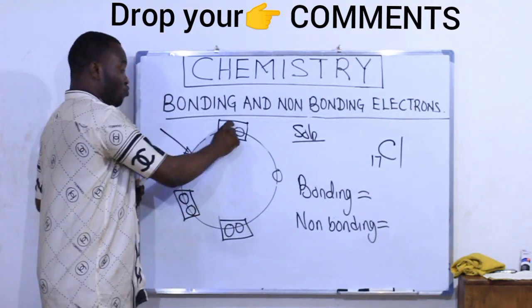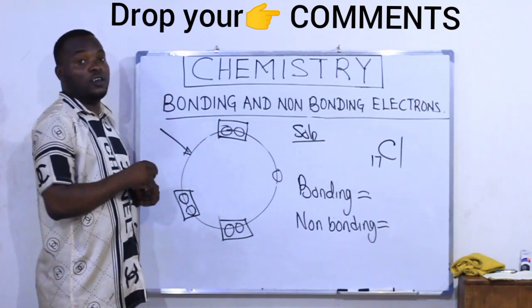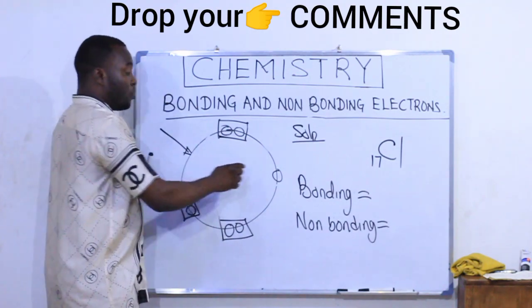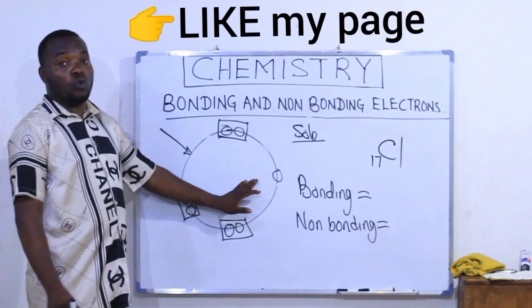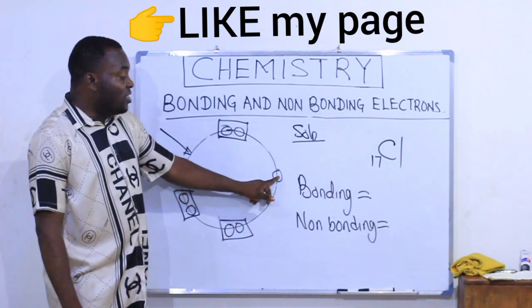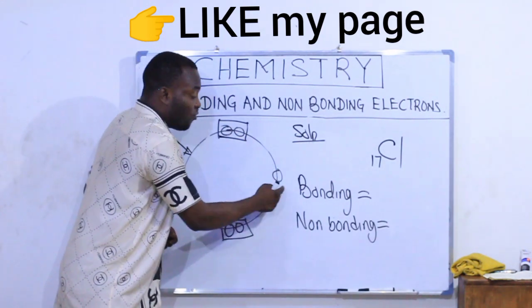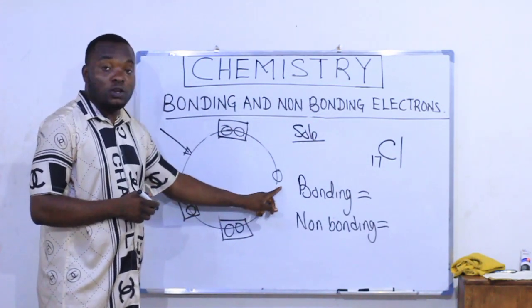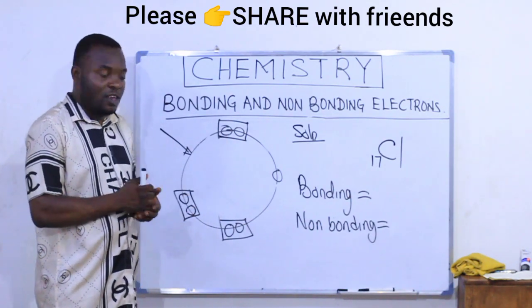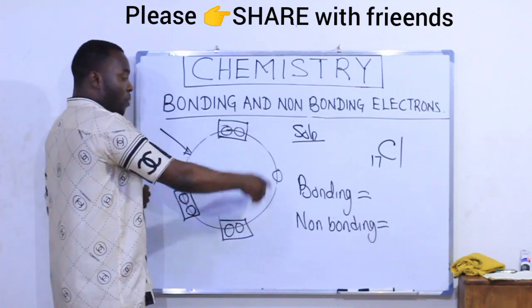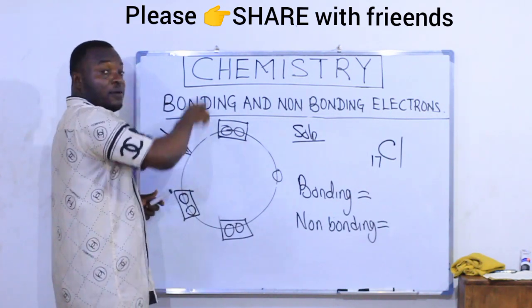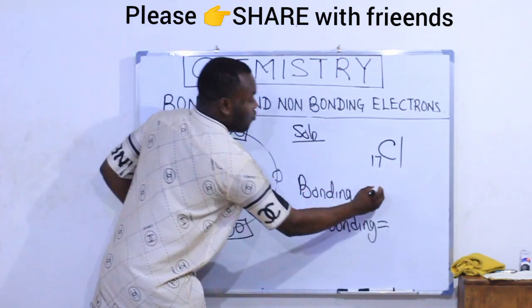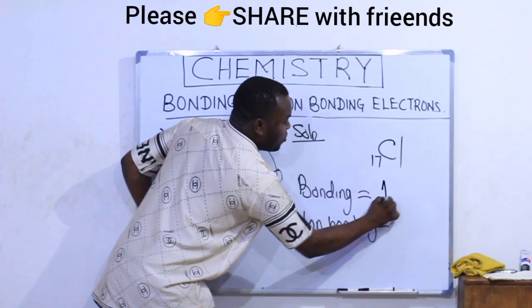Remember, we need two-two on each of these positions to get it complete. This is the only place to have only one. And because only one is here, there is no other place that contains one except here. So it is only this spot that will take part during bonding with another atom. Only here. Why? Because this is the only place that needs to be filled up with electrons. Therefore, the total number of bonding electrons that will take part in bonding in chlorine atom is one. Only this. So the number of bonding electrons in chlorine atom is one.